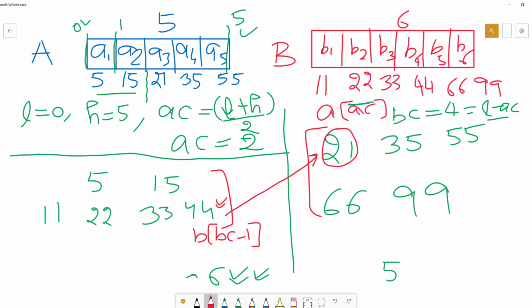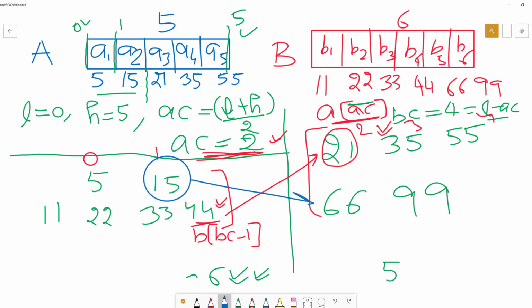Because you remember we have divided it based on this AC. Since AC is there, the indices here are 0 and 1, which is up to AC minus 1, and here the indices are 2, 3, 4. So let's compare A of AC with B of BC minus 1. If A of AC is greater, this is one possibility. The second possibility, which is not the case here, is that this could have been bigger than this value. Only these two possibilities are there. Otherwise, everything here will be smaller than everything here. So if we learn to understand and code these three cases, that is good enough.